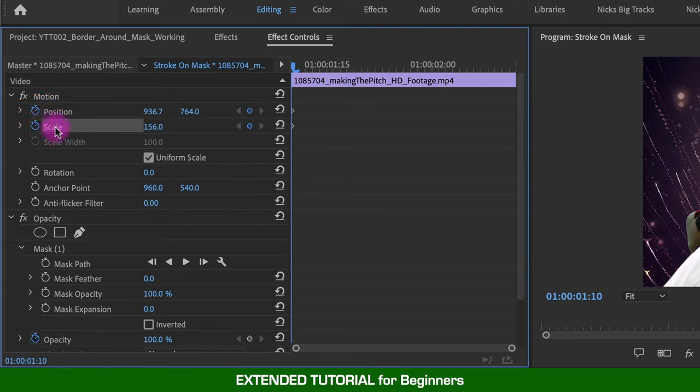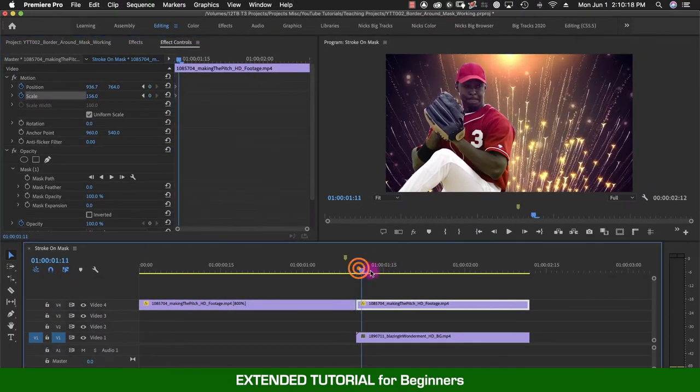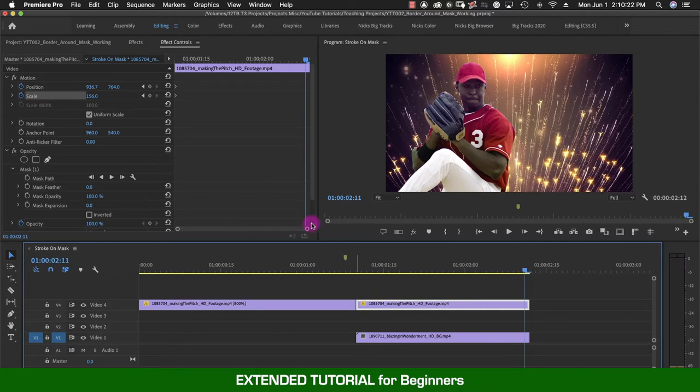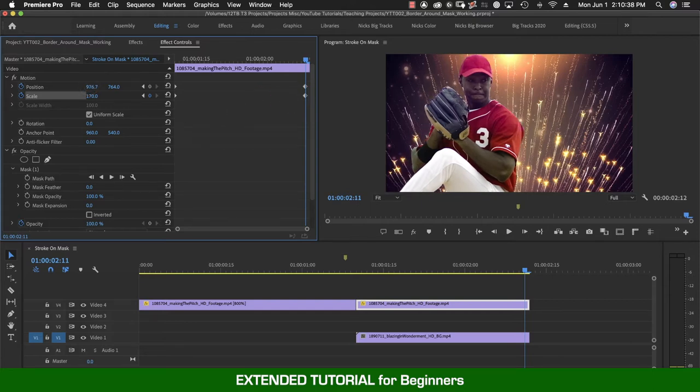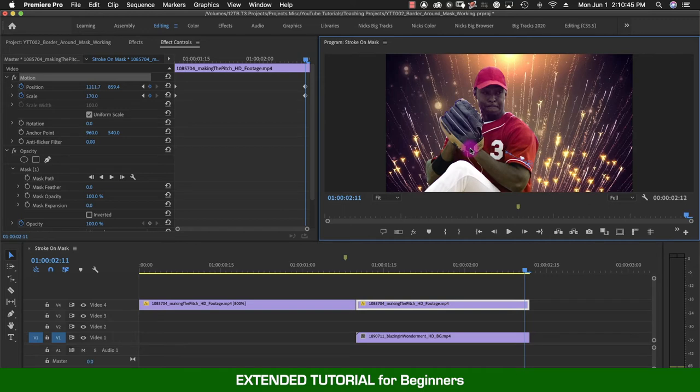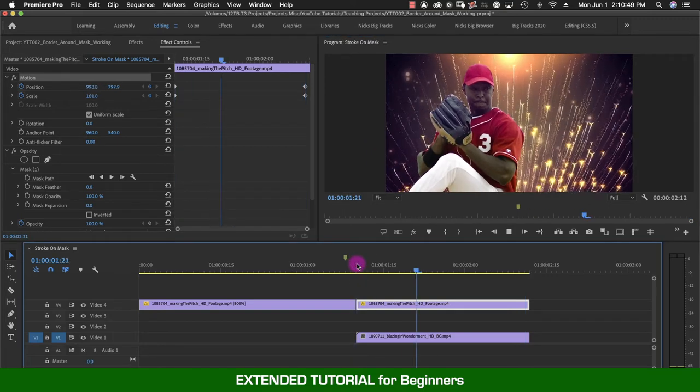Drag your timeline down here to the final frame of the freeze frame. Zoom in however much you want to zoom in. That automatically created a keyframe here at the very end of that freeze frame. Now you can either drag your freeze frame here, or you can again select motion and just place the freeze frame where you want it. I'm going to play that through. Let's say that's going a little too far.